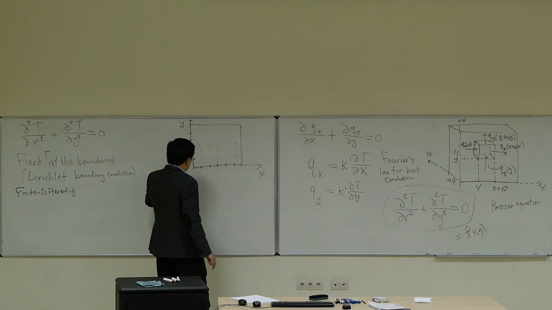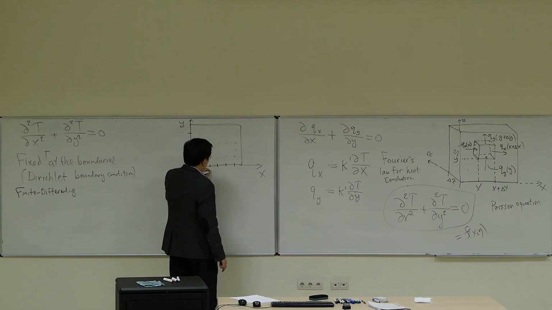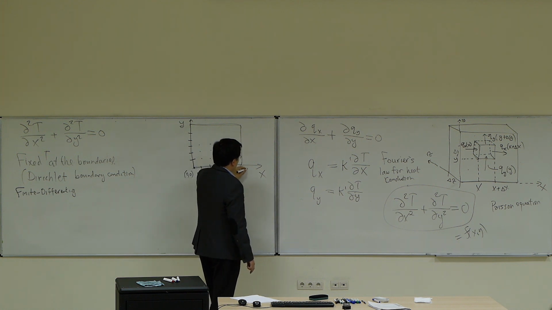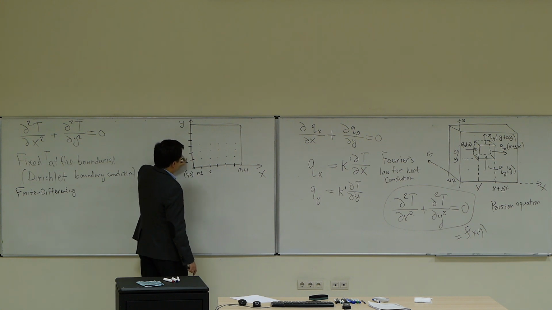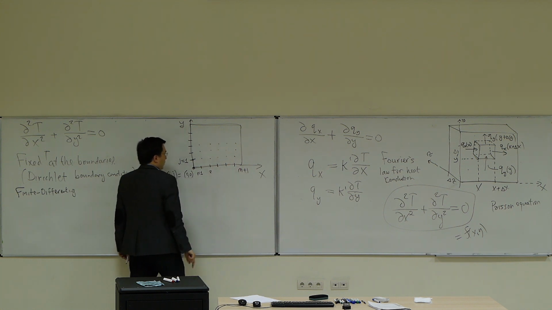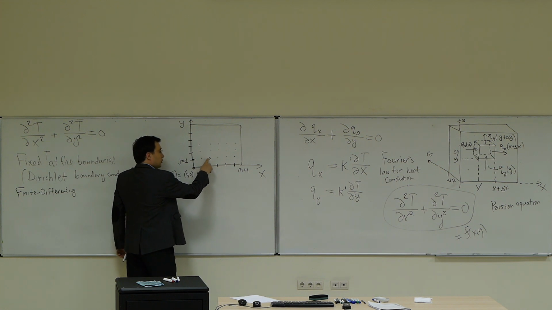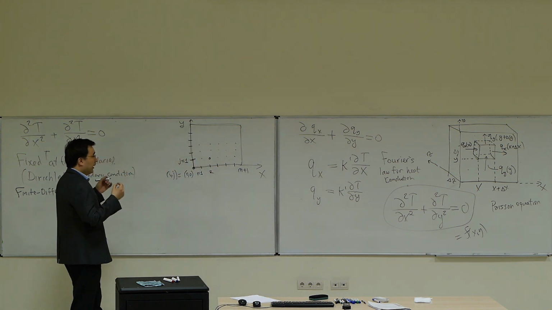Let's say that along the x-axis, this is my point 0, 0, and this is my point where i equals 1, 2, and so on, up to n plus 1. Accordingly, along the y-axis, I have another index. Let's call it j. Here, j equals 1. Both i and j are equal to 0 at the origin. The i index shows me the number of the point along the x-axis. So what is the index of this point? It will be 2, 1, right? i equals 2, j equals 1. So I come up with a sequence of points and I index each point.